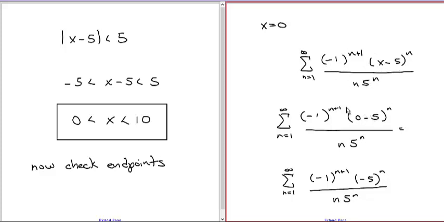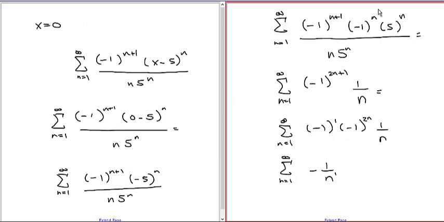So if you plug x equals 0 into the original series, instead of x minus 5, you get 0 minus 5, or -5. Now anytime you have a negative number constant raised to a power, you take the -1 and separate that from the 5. So this -5 to the n becomes -1 to the n times 5 to the n. That's kind of the opposite of, if I have two numbers raised to the same power, you can multiply the two numbers together. So 5 times -1 gives -5, but I can go the other way as well.